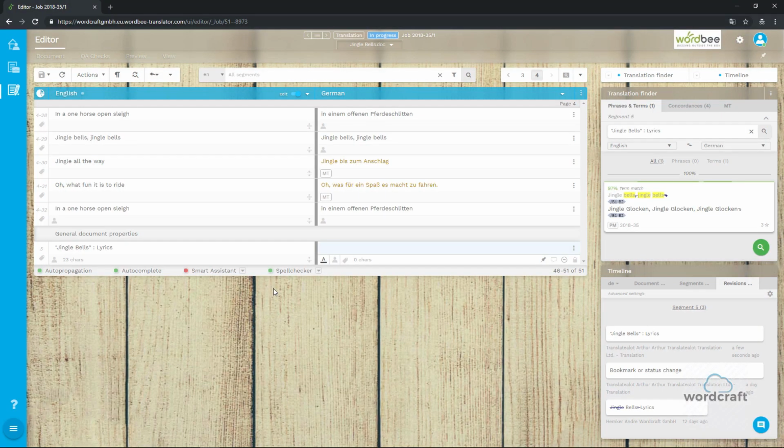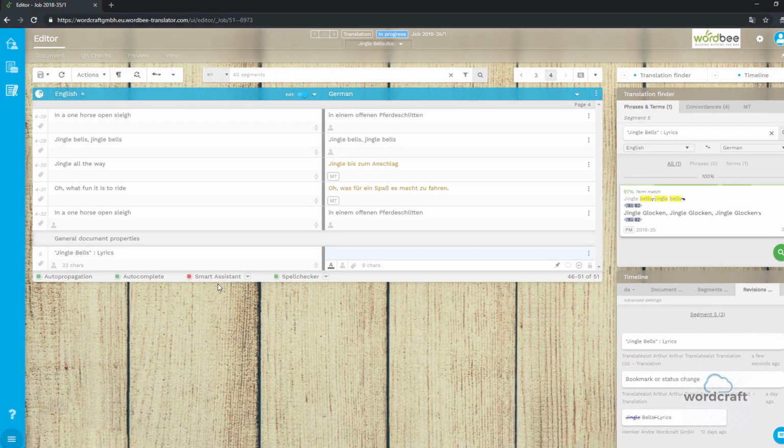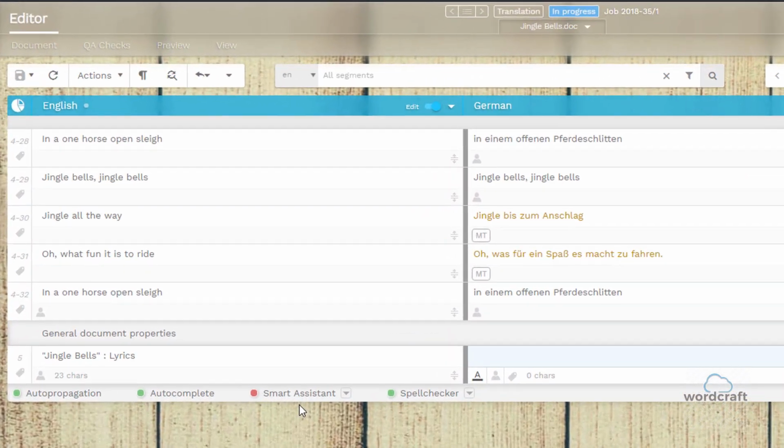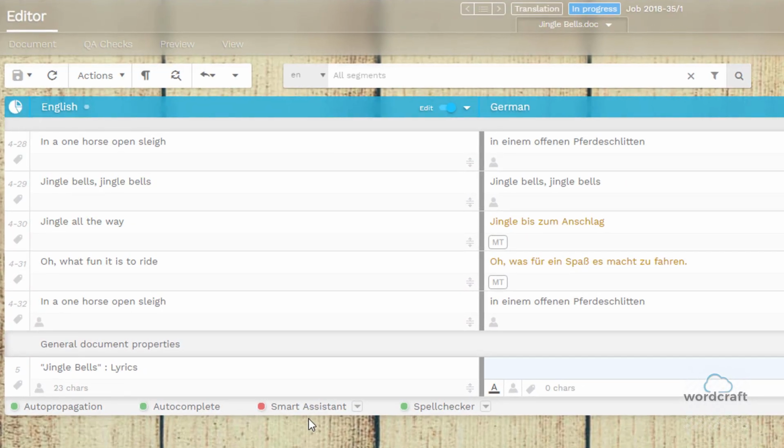Smart Assistant. The Smart Assistant is your best ally when it comes to anticipating your mistakes and correcting them. It automatically detects and autocorrects any possible typos you may make while writing. You can decide which categories you want to enable and receive alerts or icons while editing your segments. You can even activate the autocorrect option so that some of the problems are fixed directly by the system without you having to worry.